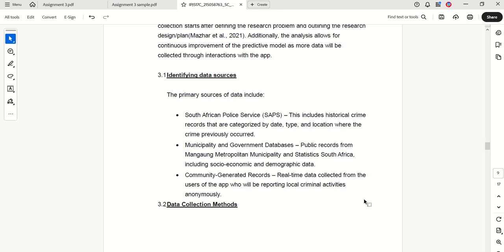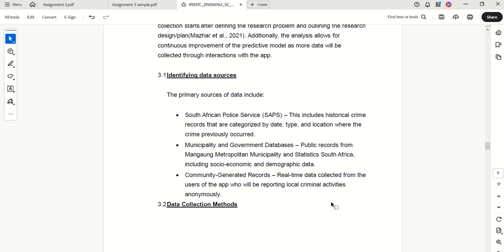Firstly, we get our data from the SAPS. This data includes historical crime records that will be categorized by date, type, and location where the crime has previously occurred. We also get data from municipal and government databases. These records will be from Mangaung Metropolitan Municipality and Statistics South Africa.